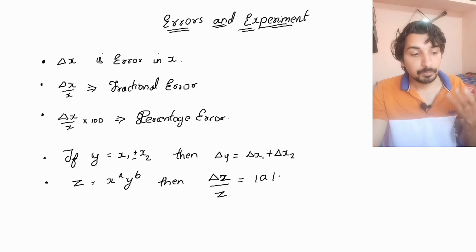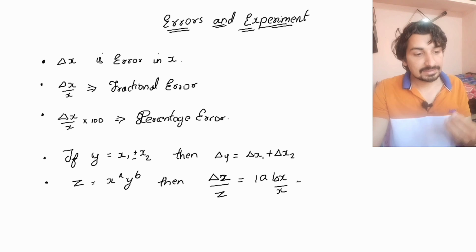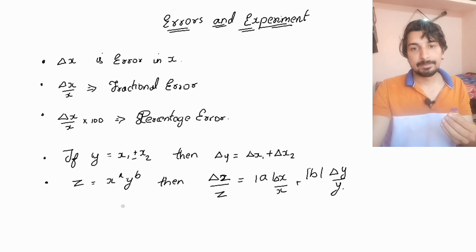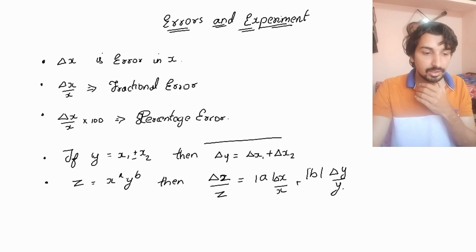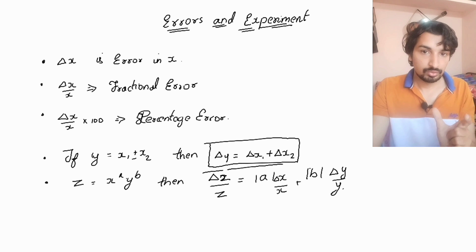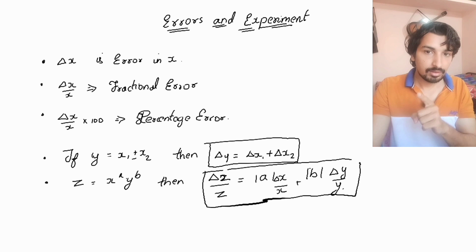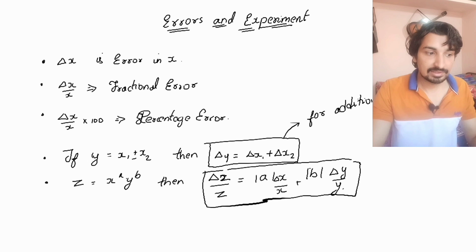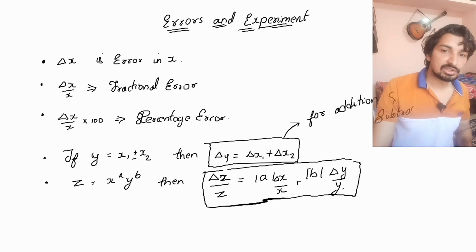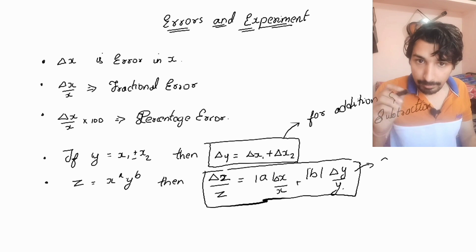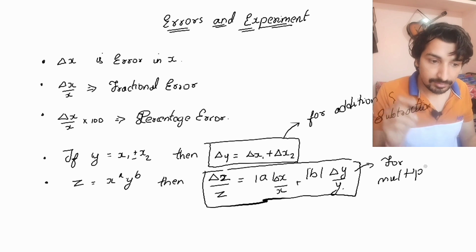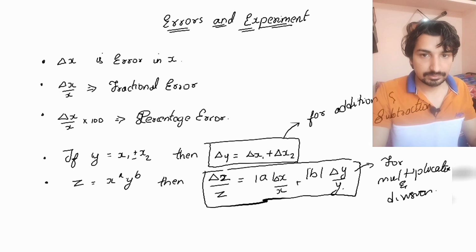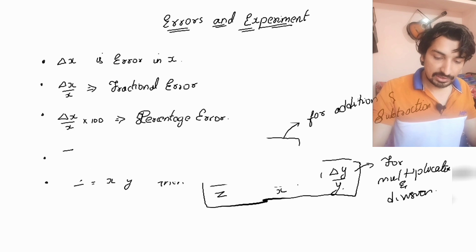So what do you get here? Here you get delta x by x. Here you need to include the fractional error, the fractional error of the total quantity, for the quantity which you multiplied. So it's z. The fractional error of z will be mod of a. So if any power has minus 1, you will take it as 1. If it has minus 2, you will take it as 2, and then multiply it by the fractional error of each term. That's how you get the total error in case of multiplication or division. In such a situation, you will take only the mod of the quantity. You will not take minus 1, you will not take minus 2, you will take the mod of that, for multiplication and division. Hope it's clear, right? Next, we will be learning more on multiplication and division.